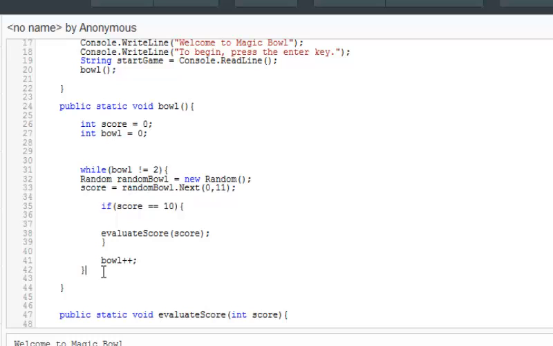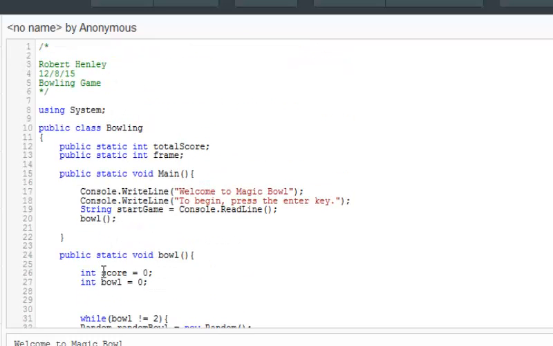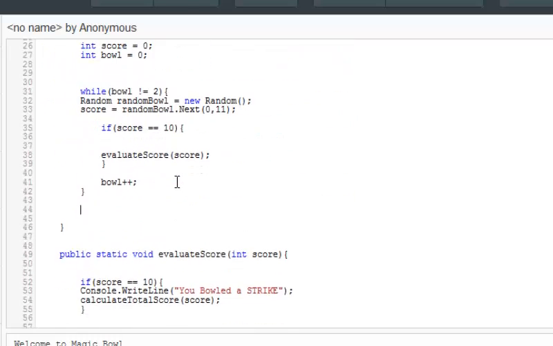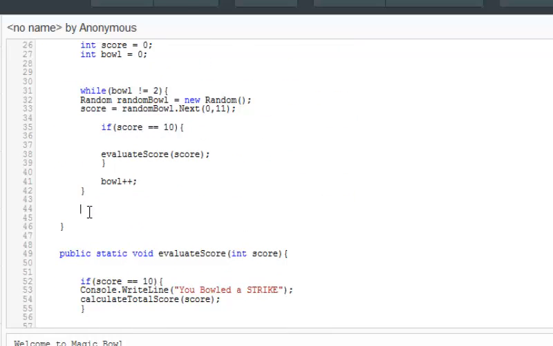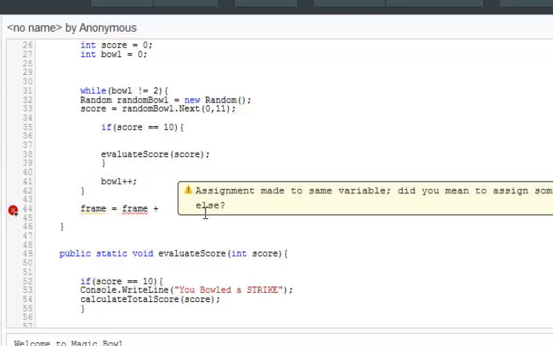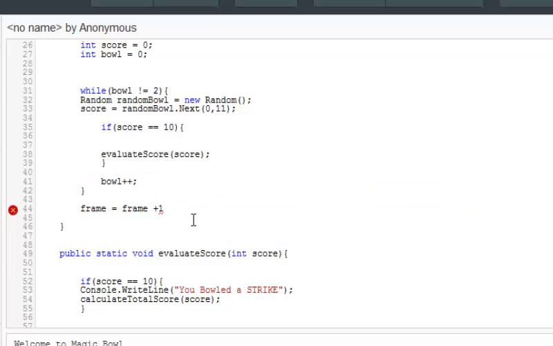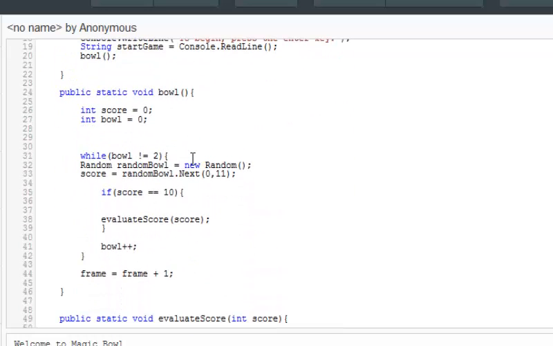Now I need to go ahead and, we have another counter here for frame. I want to declare frame and make frame equal to frame plus 1. So remember, we're trying to keep track of how many frames we bowl. So at the end of this, it's going to proceed through this.